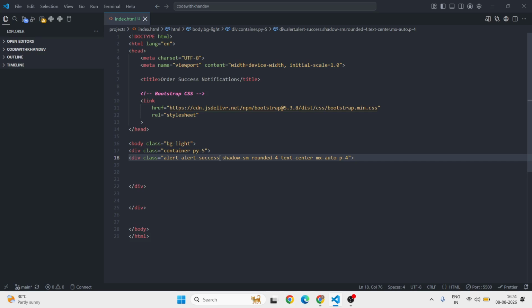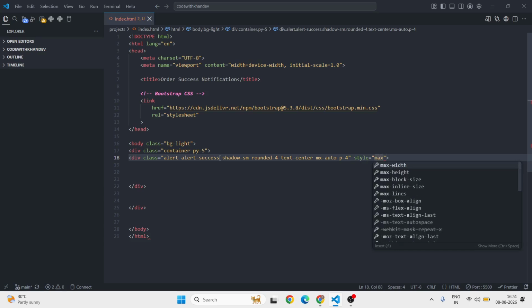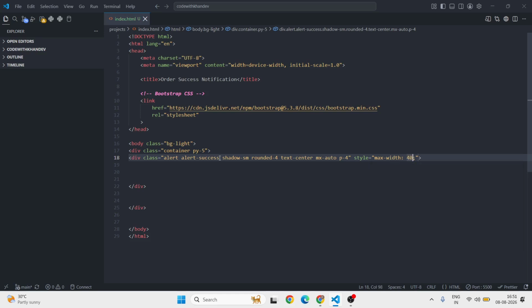P-4 adds padding. I am also giving it a small maximum width so it doesn't take the full screen. Style, max-width, 400 pixels.